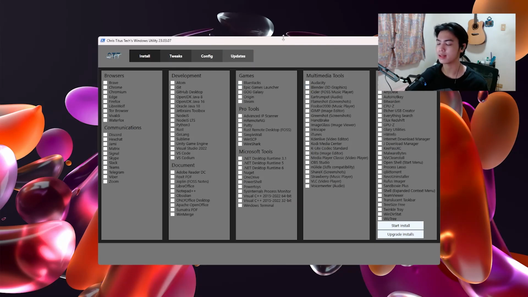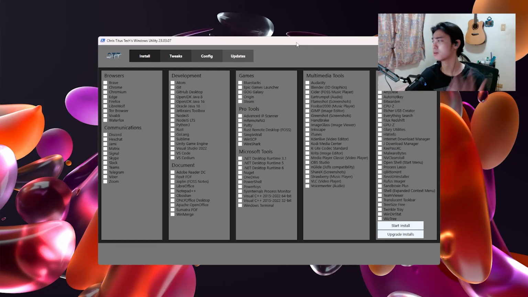Now, this is all, once again, safe. I've been using it for more than 3 months now, and I had zero problems with it, zero viruses. It is literally kind of just a bridge of scripts that allows you to do stuff.